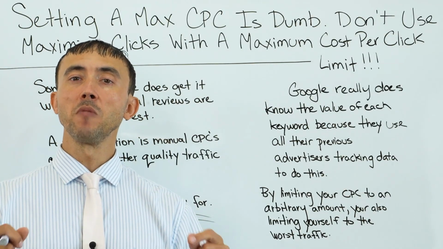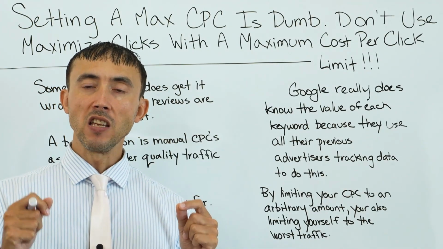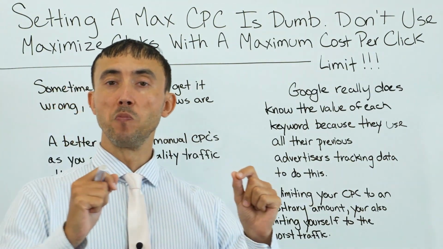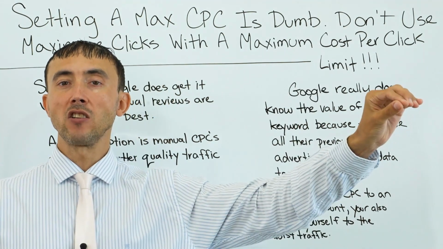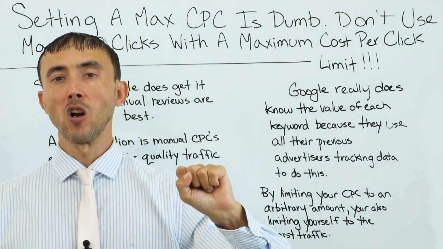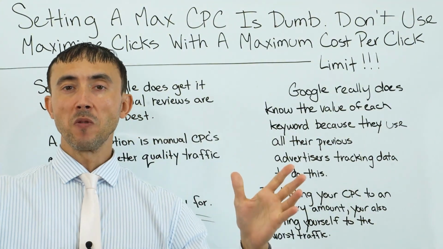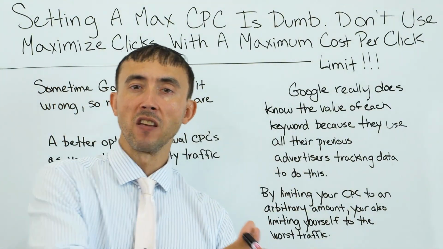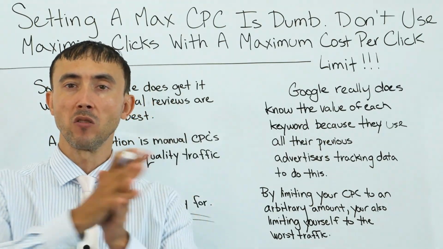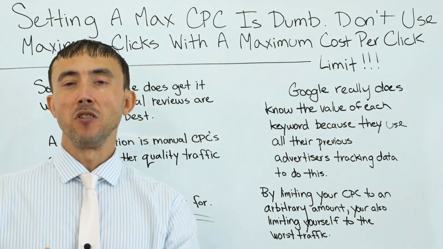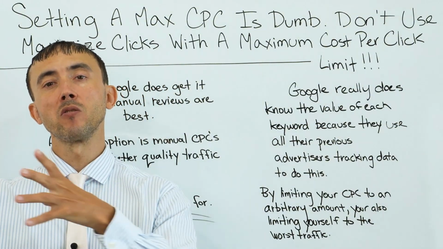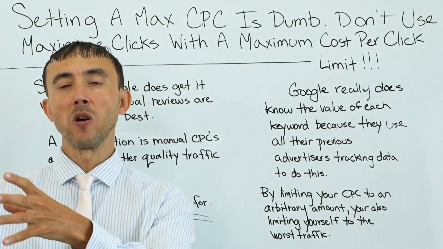And when you're struggling to make an ROI with your campaigns, the easiest way to make it work is to bid high enough so that you actually are showing up for the most qualified prospects in your space. Mainly pertains to service businesses, because there's a big difference between one person who searches for kitchen remodeling and another. And Google has a pretty good read on the people that come through, who's serious, who's not, who's a whale, who's not. And when you're paying a low cost per click, you're not going to bid high enough, because they want to sell those really good whale customers to the person who has the most money.